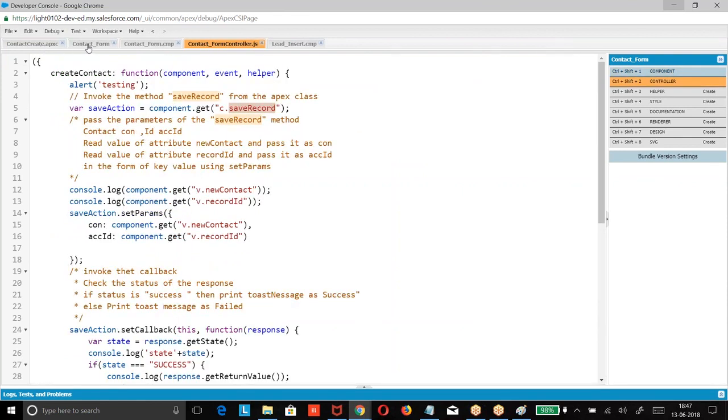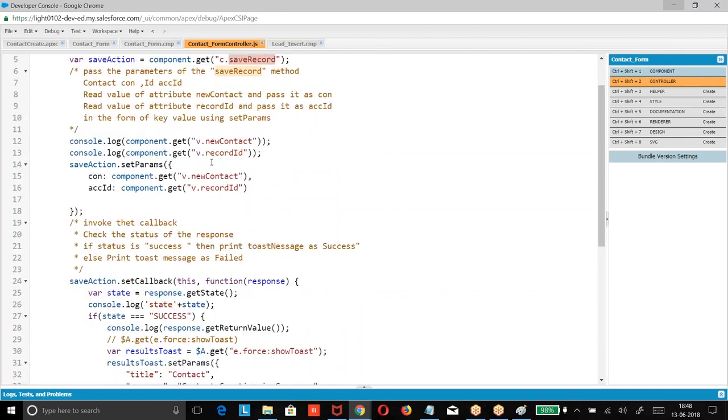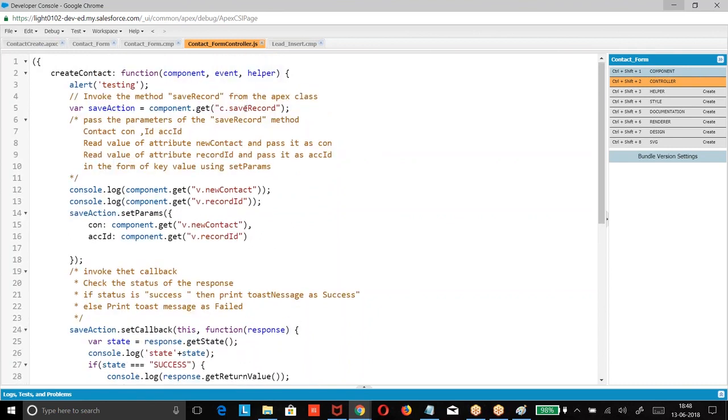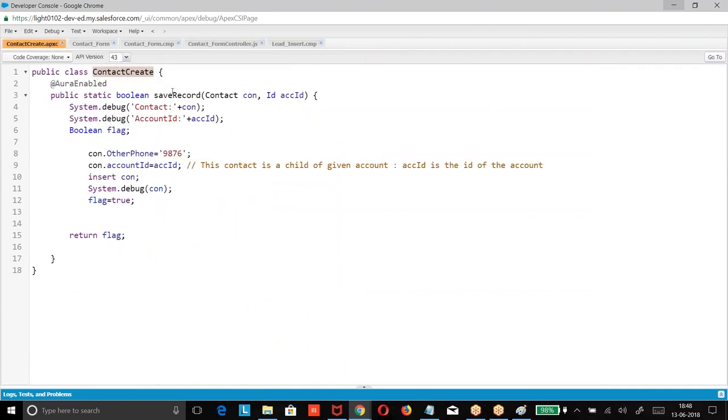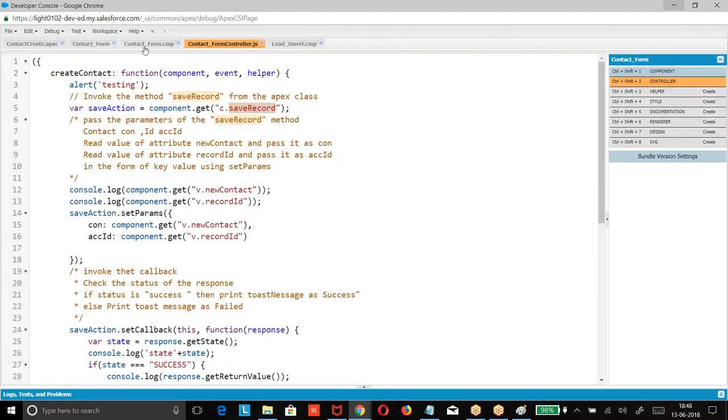When we are invoking the client side controller, the component name, class name we don't give it. We only give the method name. Yeah, method name is wrong. No, we verified. Save record. Component to the controller. No, let me cross check.